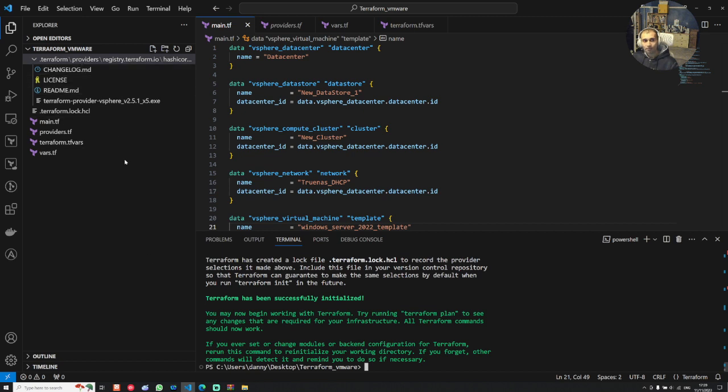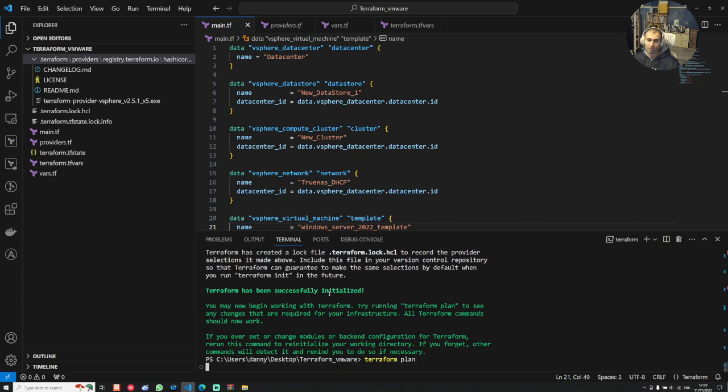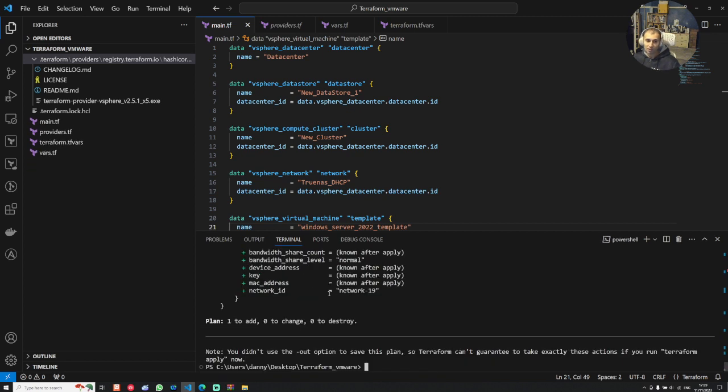And from here, what we do is we then make a plan via the Terraform plan command. And as you can see, it says that we didn't use the -out option to save the plan, so Terraform can't guarantee it's exactly what is being applied.